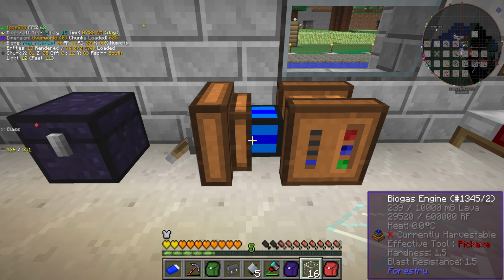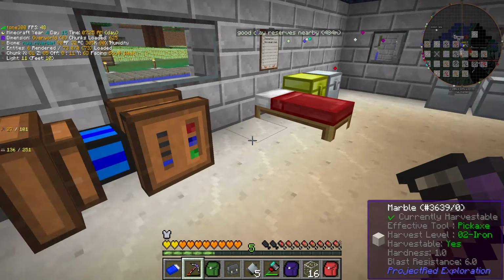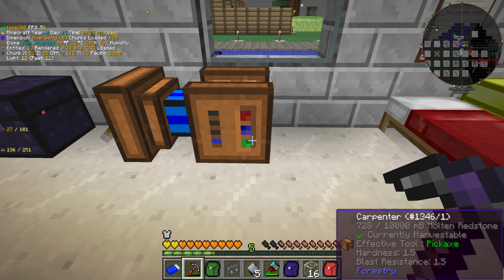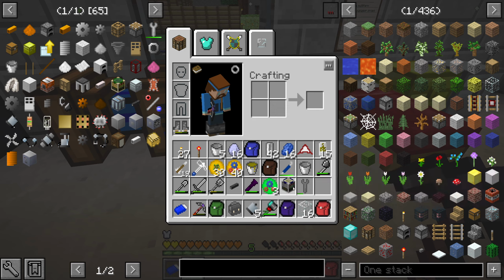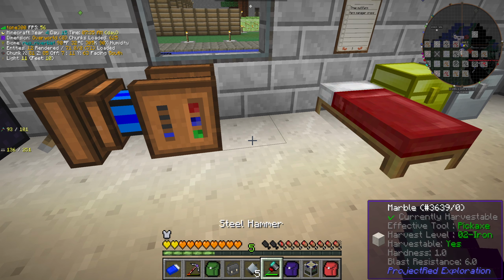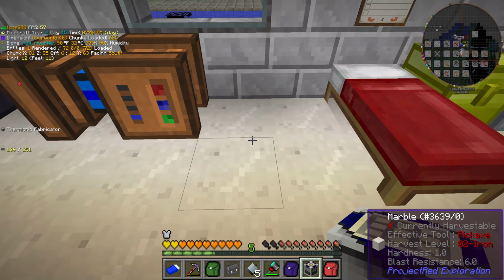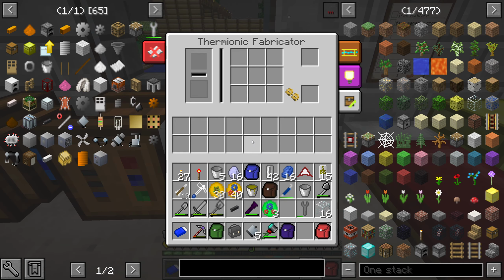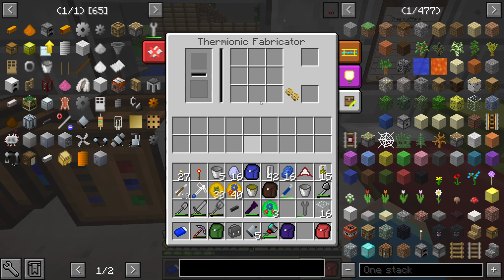Right, so before I send you all to sleep with this extra long episode of trying to figure out how the carpenter and the biogas engine works to get this Thermionic Fabricator, what should we do with it? Should we place it down? Let's place it down, have a look, we'll put it there for now. Anyway, so there it is, it's a Thermionic Fabricator, finally made it.